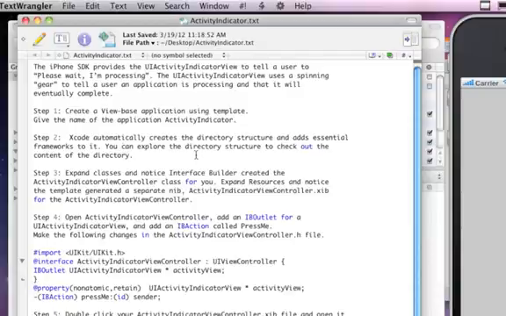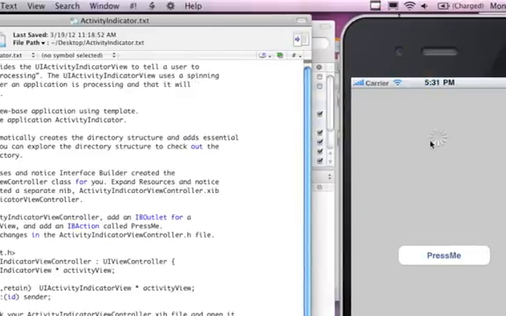This one here is the indicator view to tell the user to please wait, I'm processing. It uses a spinning, and this object actually is called a spinning gear. There are other UI outlets, other waiting things that you can actually put in. You can put a progress bar in there, one where it goes from left to right. But this one here is kind of popular. It's used a lot, actually.